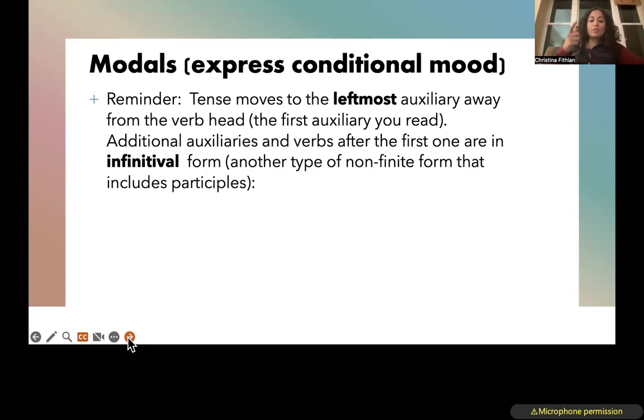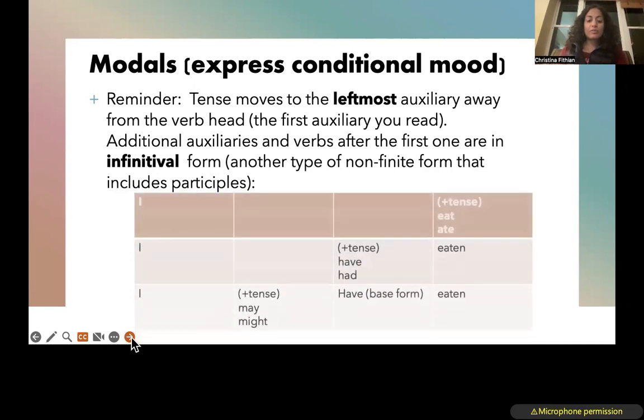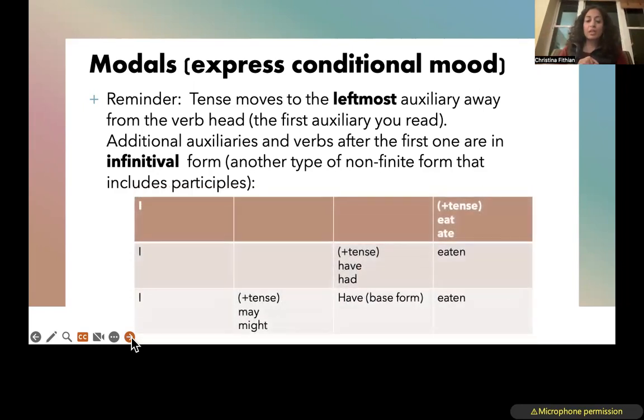In other words, the first auxiliary verb that you read. And if you have a modal auxiliary, that will always be the very first auxiliary verb that you read. So modals will always carry the tense because something has to carry the tense. And if the modal is the first thing that you see, that is what's going to be carrying the tense.